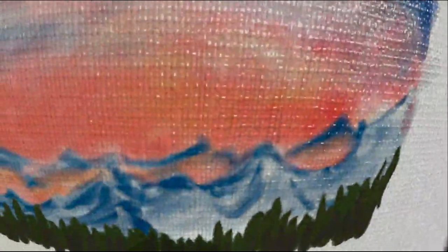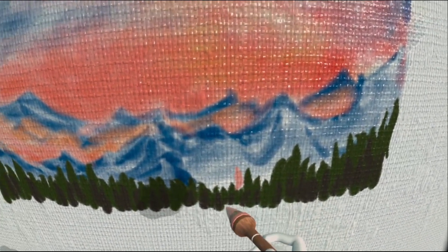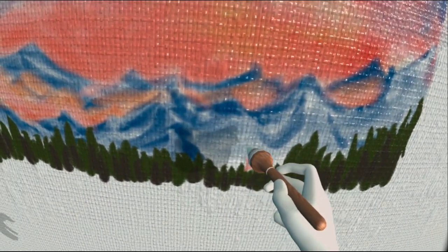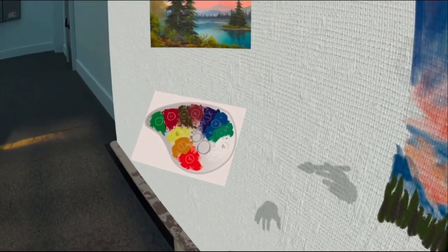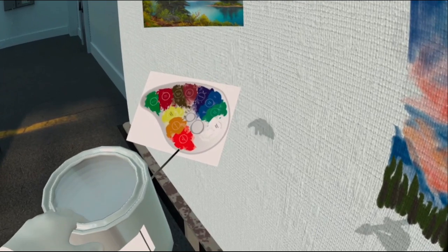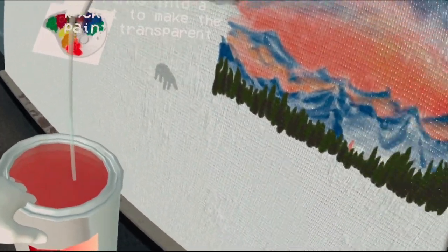Let's put that tin down and let's get some of these reds over here. That was a bit abrupt, so let's go over that a bit. We want to get one of our thinned paint cans, and now maybe we'll put in a little color there. Still pretty thick, so let's get our thinner.